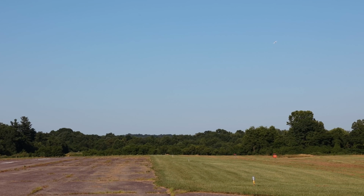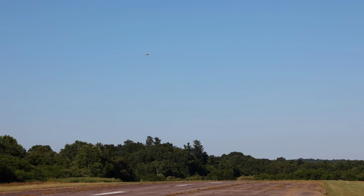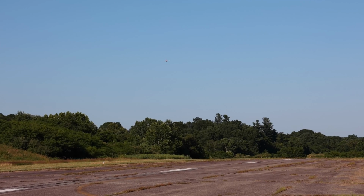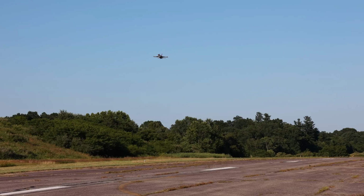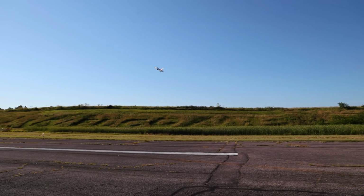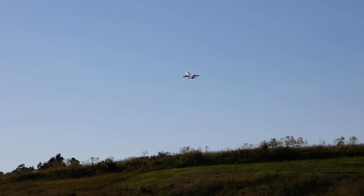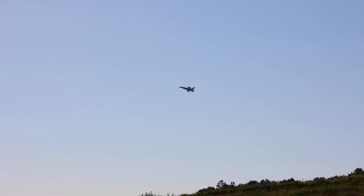So again, we're going to work through this bank. I think we cut throttle about here. We don't want to wingtip stall. Zero throttle. I got to watch that nose, watch my speed, which is really hard to do at this angle. More elevator, more elevator. Start working throttle, start working throttle. You were lower than I thought you were. There's a little bit. We're getting it. Excuse me. Told you I'm not feeling the best.